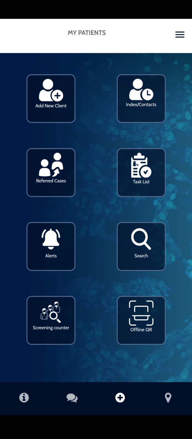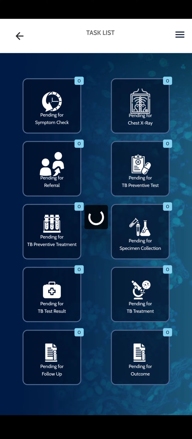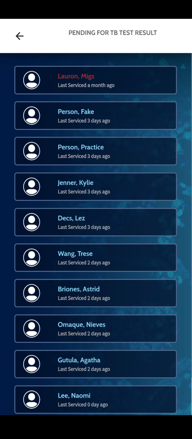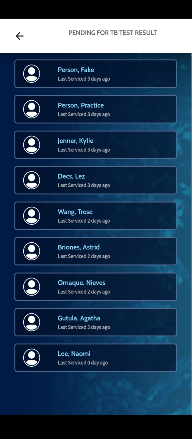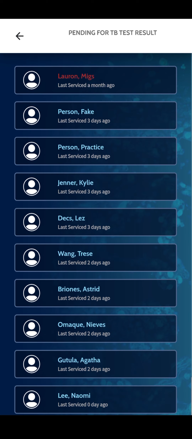Now let's go to home, then go to task list. Then let's go to pending for TB test result. Then locate our patient, which is Lee Naomi.